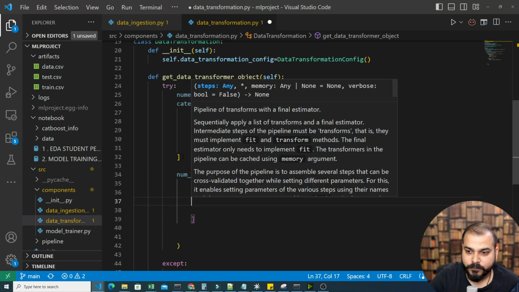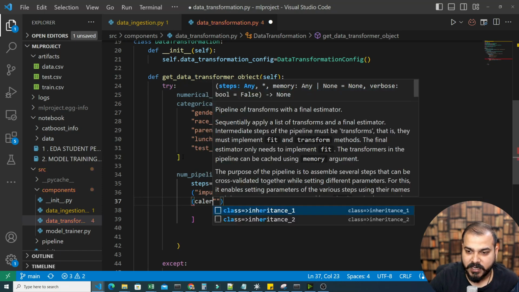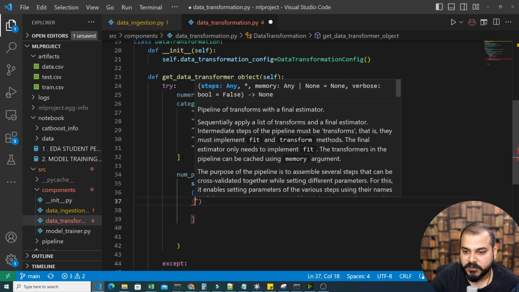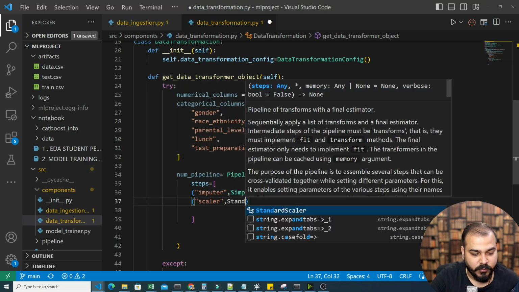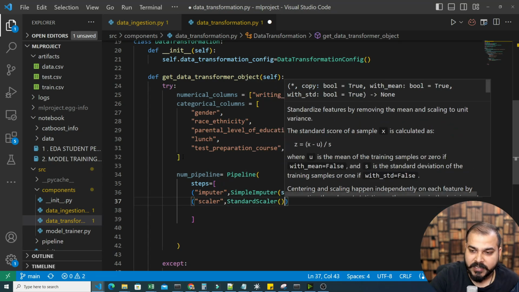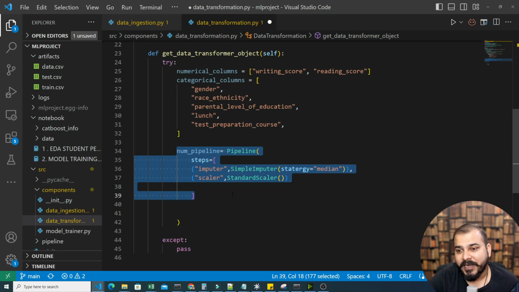Now after this, we'll also handle StandardScaler. For this I will create another step like scaler, and inside this scaler I will initialize StandardScaler. Now what exactly is happening over here? We have created a pipeline which is doing 2 important things. One is handling the missing values with the strategy median, and the second one is doing the standard scaling. This pipeline needs to run on the training data set, like fit_transform on the training data set, and we just do transform on the test data set.